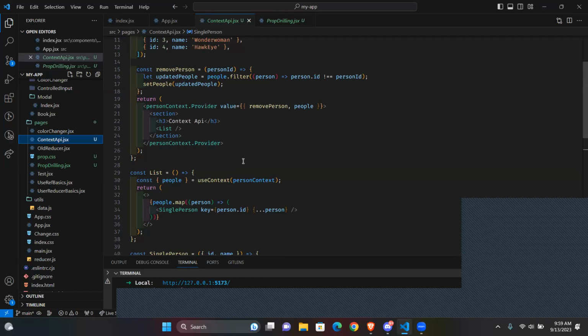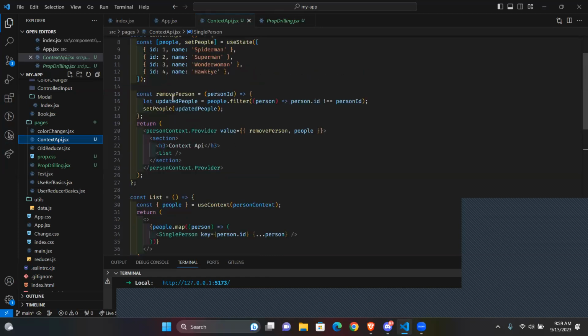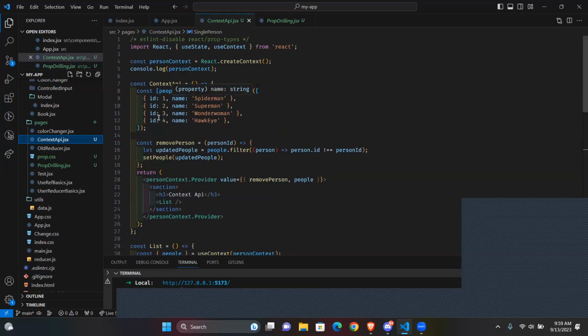Okay, let me see if I get that. So remember, it's global actually. When we created this person context here, we are still referencing this person context. So we use it to wrap our entire application.